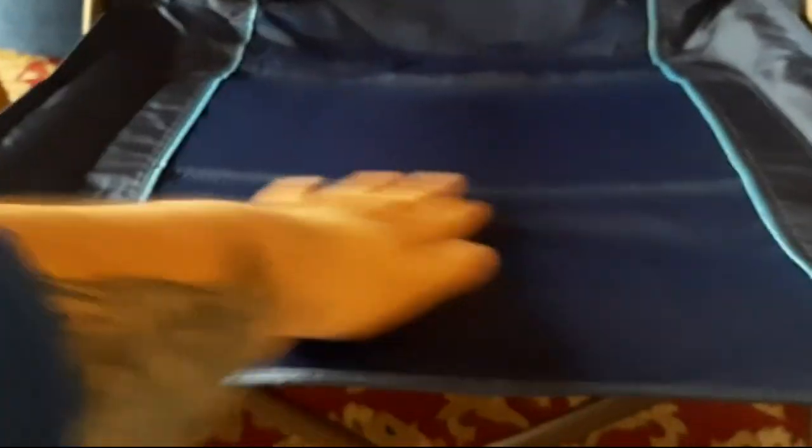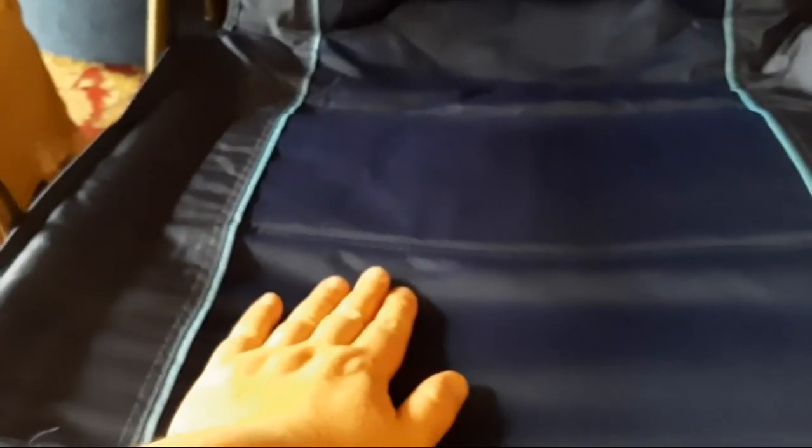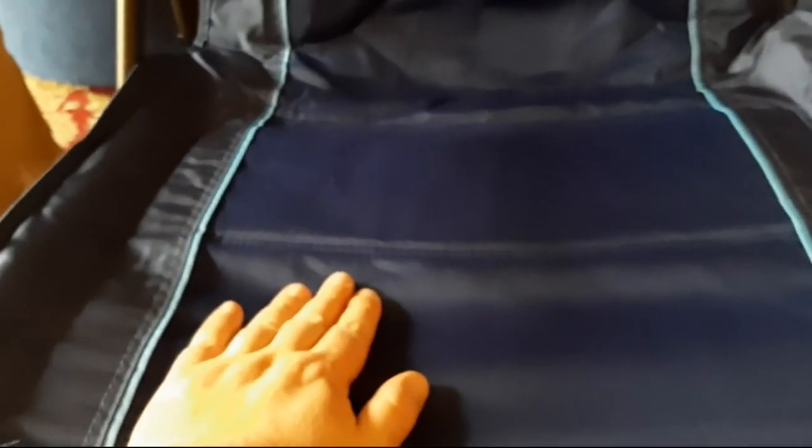Look at that awesome double stitching action going on — you've got the pin striping. Also, this material is a kind of — I think it says polypropylene — and it's three layers thick. Basically you have a top layer, then a layer of fill sandwiched in the middle for insulation and extra padding, and then another layer of polypropylene underneath. So you've got three solid layers of material. This isn't like a single layer cheap chair you're going to find at one of those bargain basement stores. This chair is built to last.